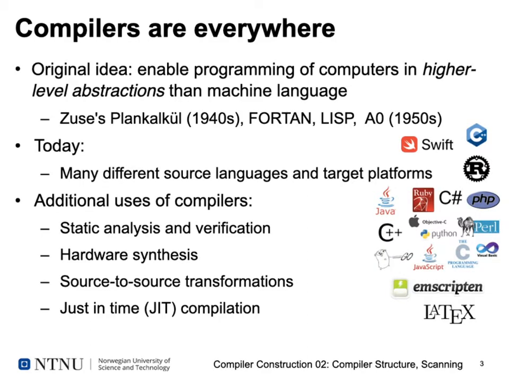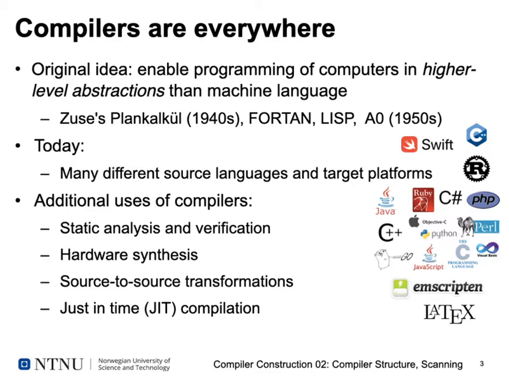So compilers are everywhere. The original idea behind compilers was to enable humans to program computers at higher levels of abstraction. So you don't have to really know what the machine is doing, you have to be able to formulate your problem on some higher level of abstraction, like mathematical formulas. Very early approaches to this were already invented in the 1940s with Konrad Zuse's Plankalkül, which was a theoretical experiment because he didn't have any hardware available to implement it. The first version of Plankalkül was actually only implemented in the 1990s.